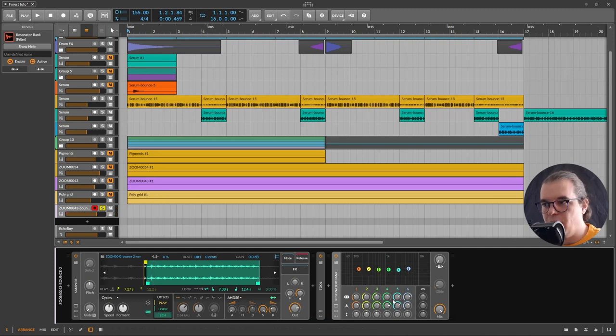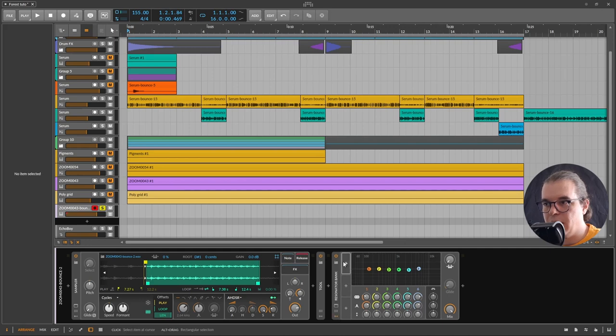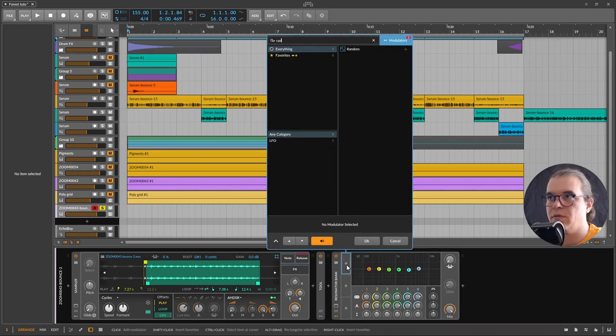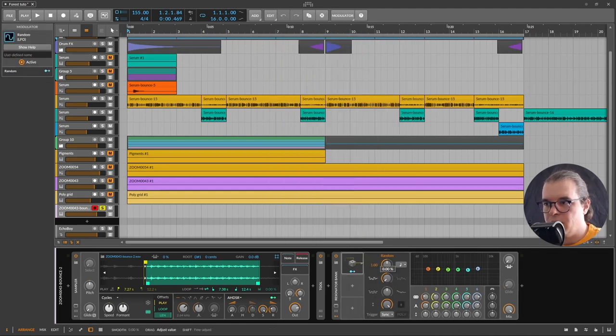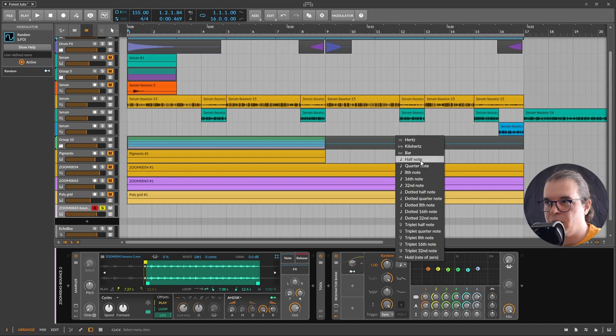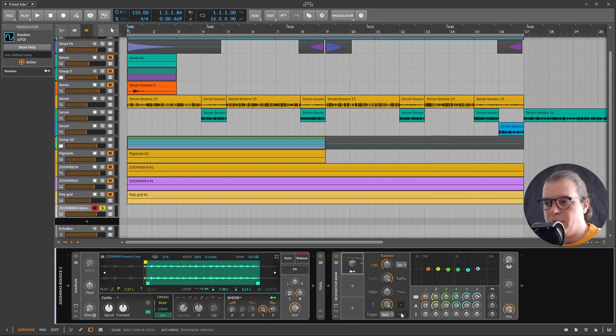Okay, pretty cool. So now I want to give movement to the sound. What I'm going to do, I'll modulate all of these frequencies together via this knob. And what I'm going to do, I'll just add a random modulator from Bitwig in here. I'm going to set it to sample and glide, and I'll set it to something slow, like maybe half a note or maybe even a bar. I'll set it to modulate bipolar fashion and make it modulate up to, let's say, 24 semitones. And now we have something that sounds like this.